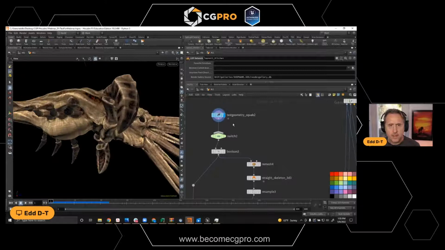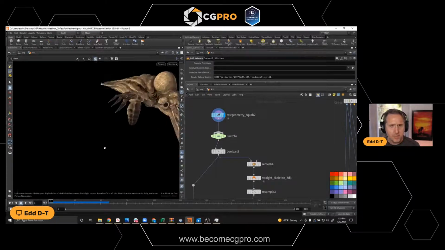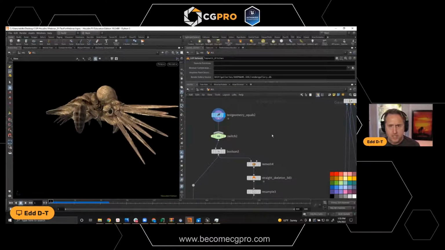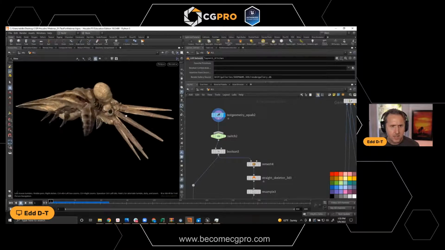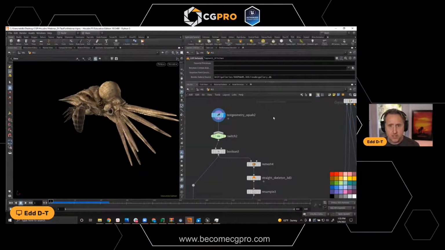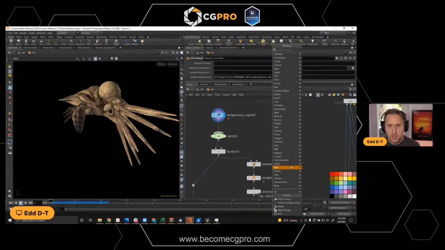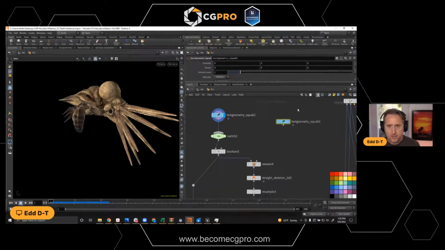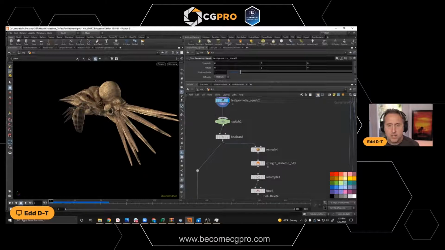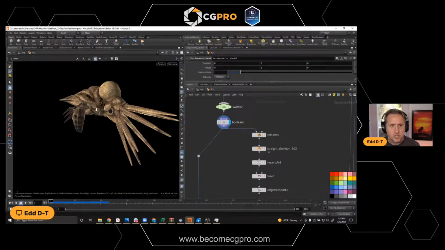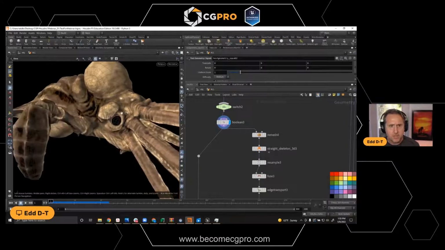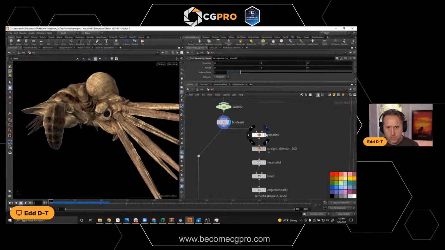So here we've got the squab, very simple. It's already in Houdini, so you can just go find some of the test geometry and bring in a squab. That's it. Then we're running that through a Boolean, which just stops there from being any intersecting geometry.